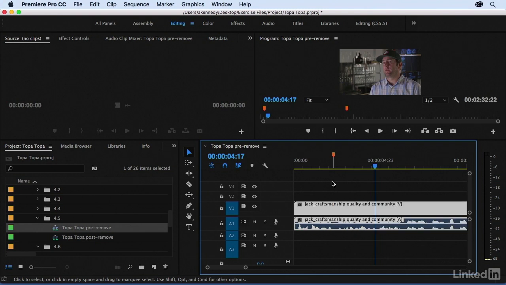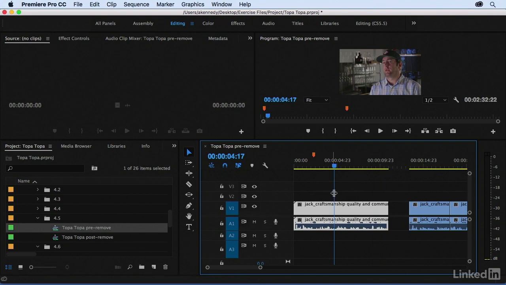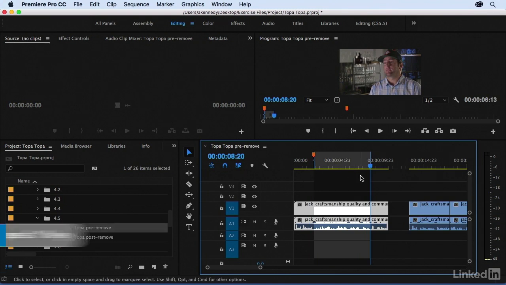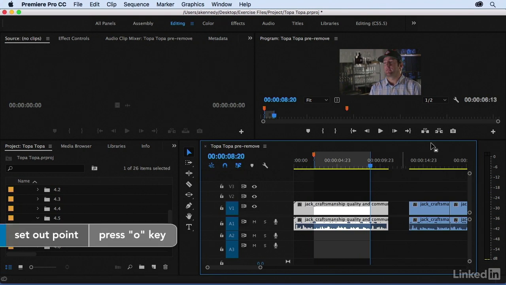Instead of cut, and then extract, what I want to do is just mark an in and an out point around the area that I want to extract, and then use the extract command in order to do that. All right, so again, let me just find those moments using JKL. Community spirit. And that I've marked my in and my out, and now I'm going to perform an extract using this on-screen button here or the apostrophe key.